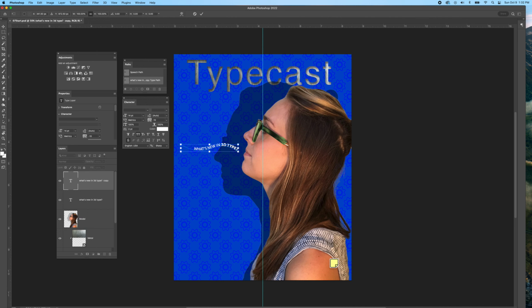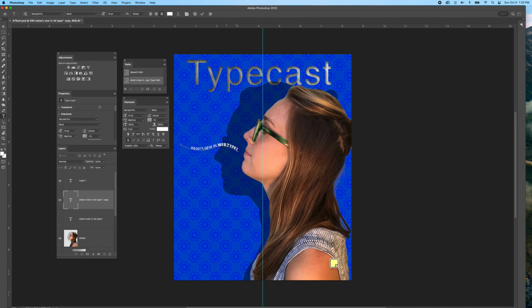Change the word 3D to web. Let me go ahead and turn the bottom part off so I can see it. So now it says web.